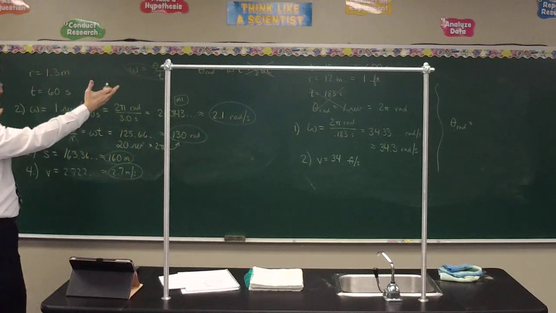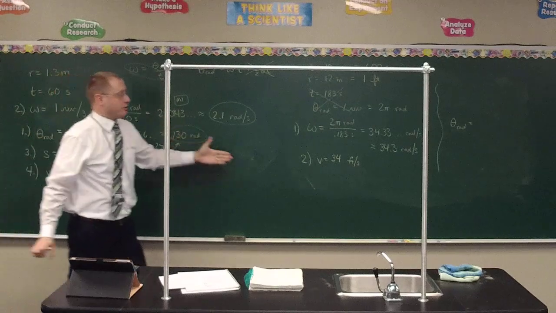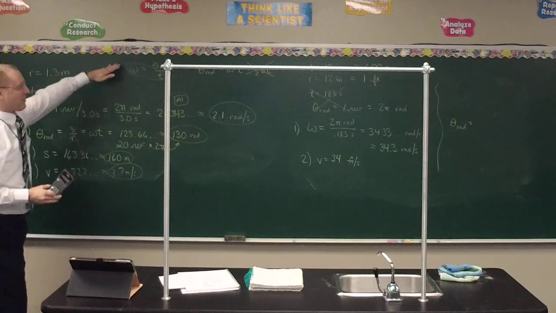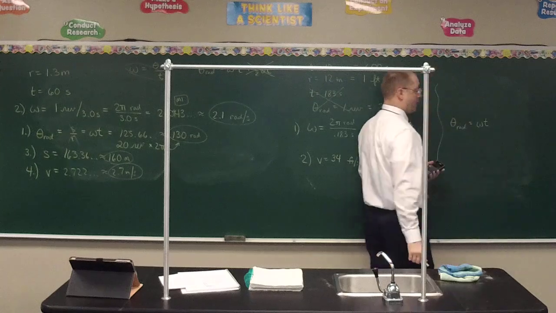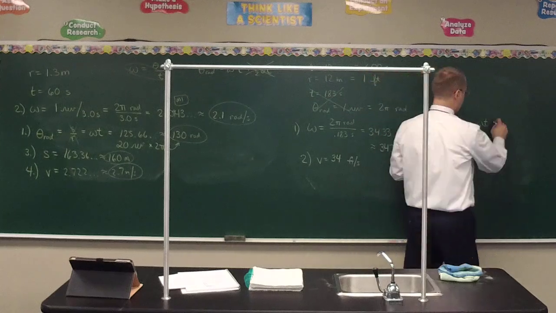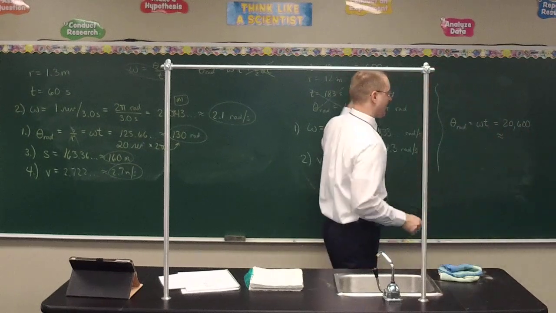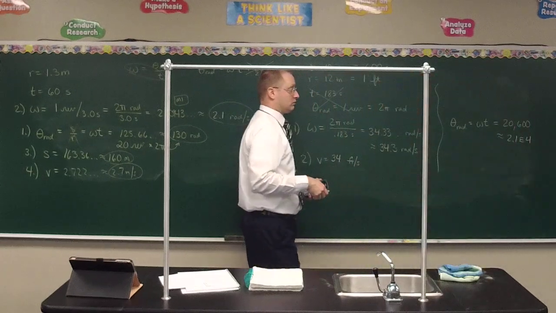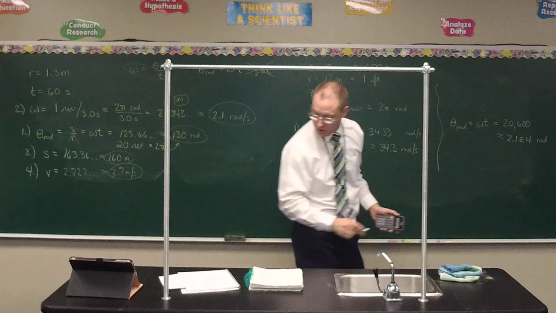Stay with me. How am I to find theta rad? Omega times time, right? I have the omega still on my calculator, 34.33. Multiply that by 600 seconds. Since omega equals theta rad over t, theta rad equals omega t. 20,600, which is 2 sig figs from the 10 minutes. So we're going to have to say 2.1 E4 radians.